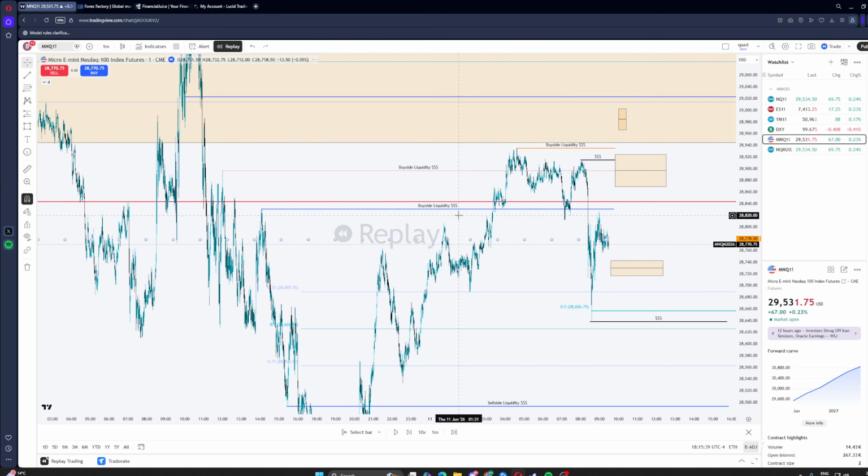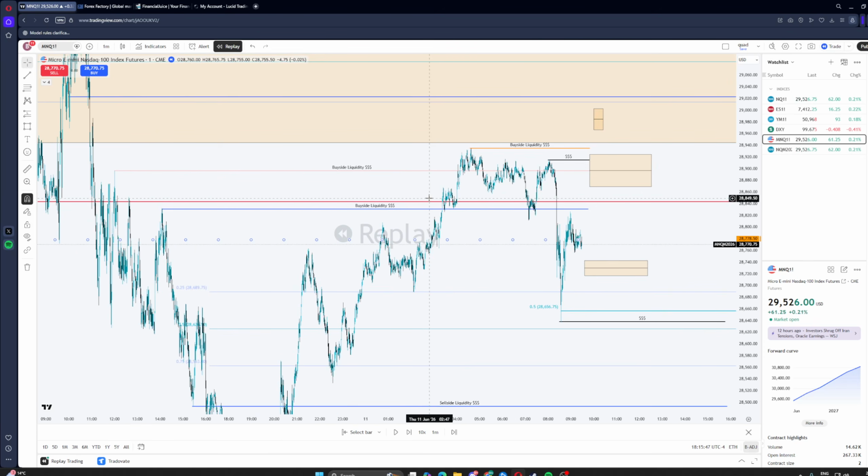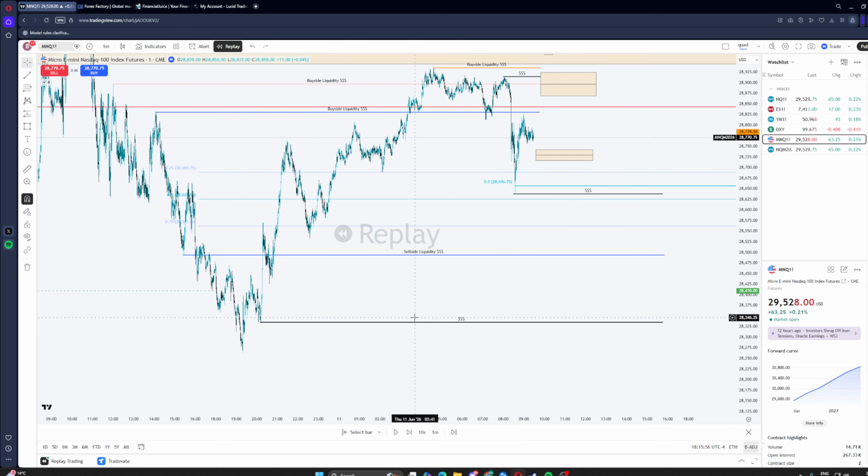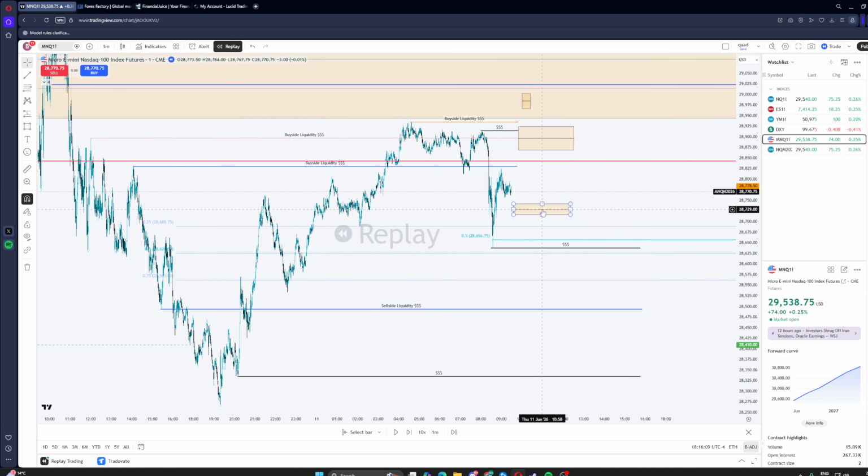Well, we have our PM buy side, we have our lunch buy side, we have our initial liquidity, we have our London buy side. If you're watching my things, this is basic stuff, right? In terms of sell side, we have our initial sell side, PM sell side, and Asia sell side. That's it. So it's not even stacked. It doesn't really look like relative equal lows. So they're low probability.